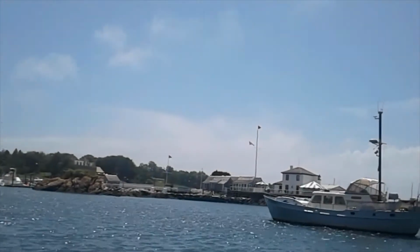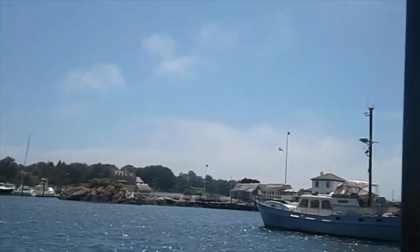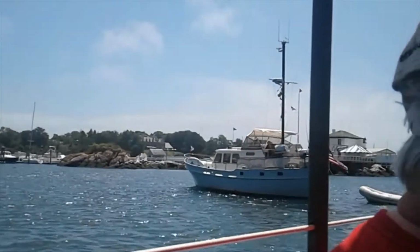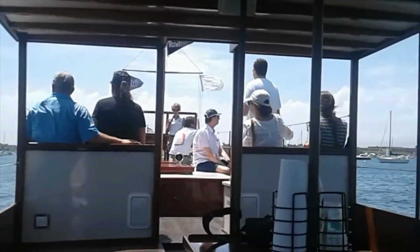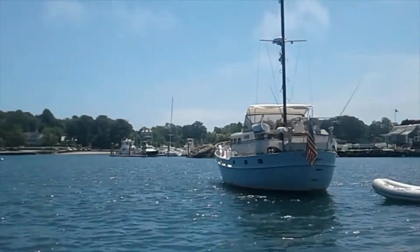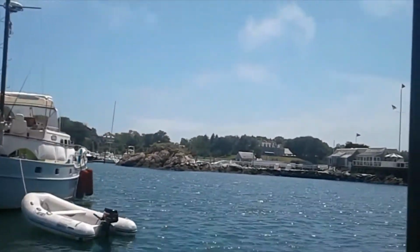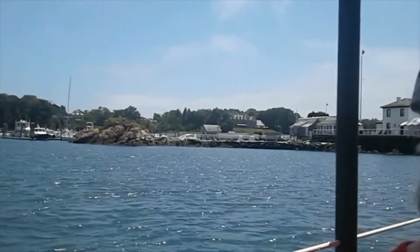Alright, you guys, as Jay mentioned, my name is Nora, and as we make our way towards Brenton Cove, we're going to be picking up the mic for a little bit. I want to point out our first lighthouse along the tour. It happens to be the home of my hero here in Newport. This little white building on the rock just off the port bow here. It's called the Lime Rock Lighthouse.